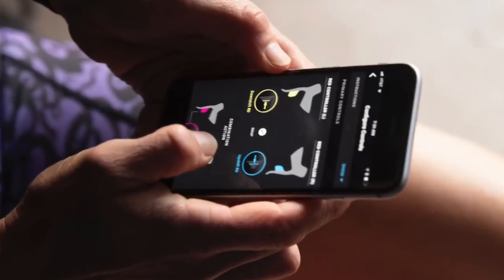You can customise the shifting with Shimano Di2 — the shifting speed and the number of gears the system will shift when you press and hold the lever. You can also swap the functions of the upshift lever and the downshift lever, and even the functions of the left and right lever. SRAM's first eTap system didn't have the ability to customise the shifting, but the two new Axis groupsets can do that from your smartphone. Personally, I love that I can change the Garmin screen with the two little buttons on the top of my hoods — in a race or bunch riding situation, it's genuinely useful as you can keep your hands safely near the brakes.